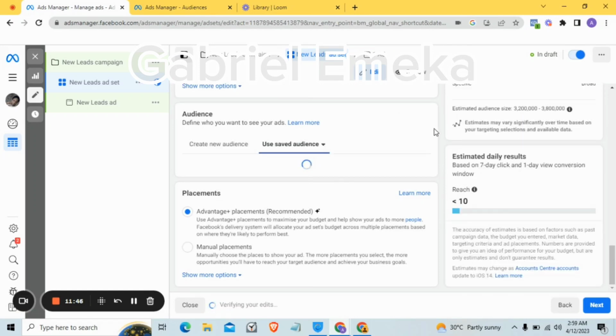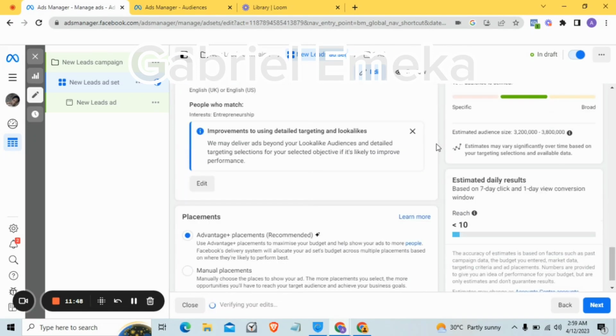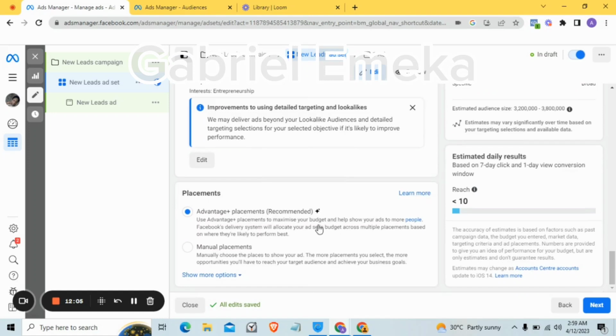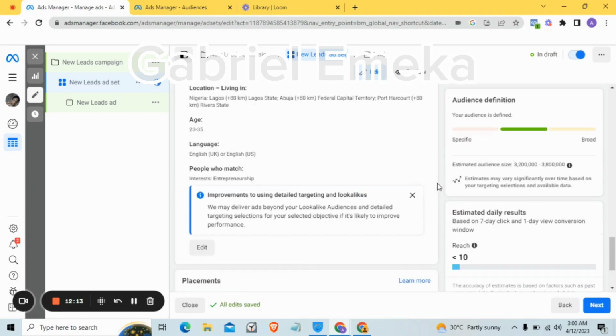Leave it at advantage placement recommendation. A lot of other people do manual placement, pick Facebook feeds and all. Great, no problem, but whatever it is, leave it at this. If you decide to go manual placement, still all good. This is what has been working for me and giving me very good results. So you don't really need to do anything again.